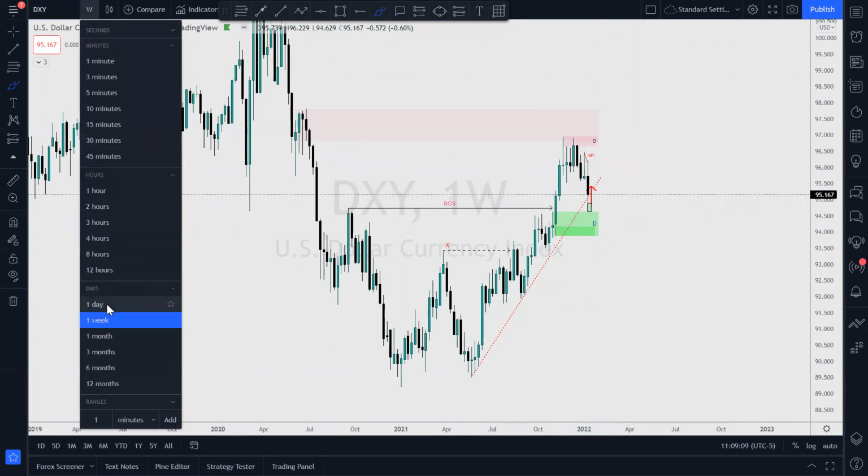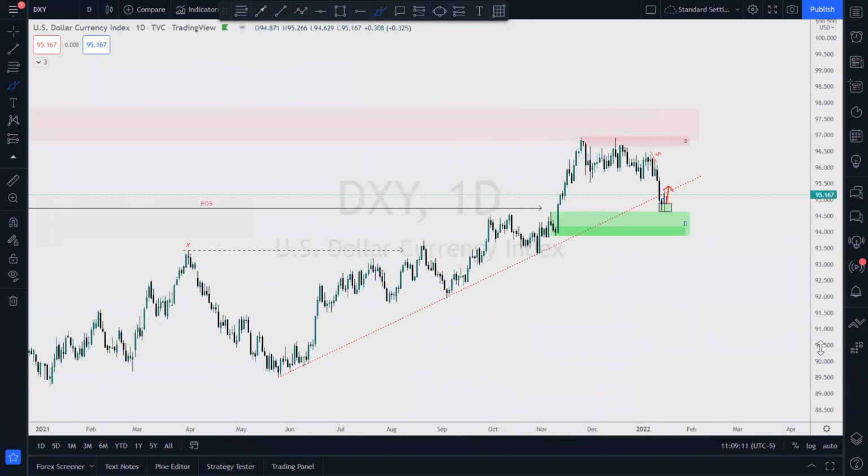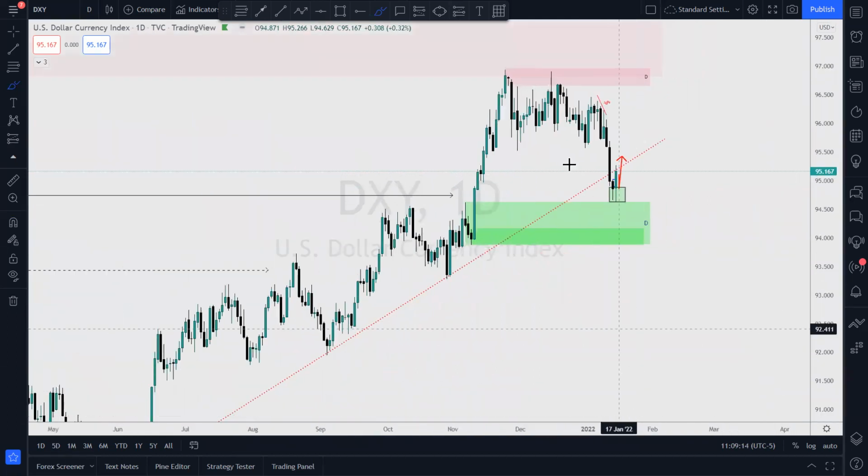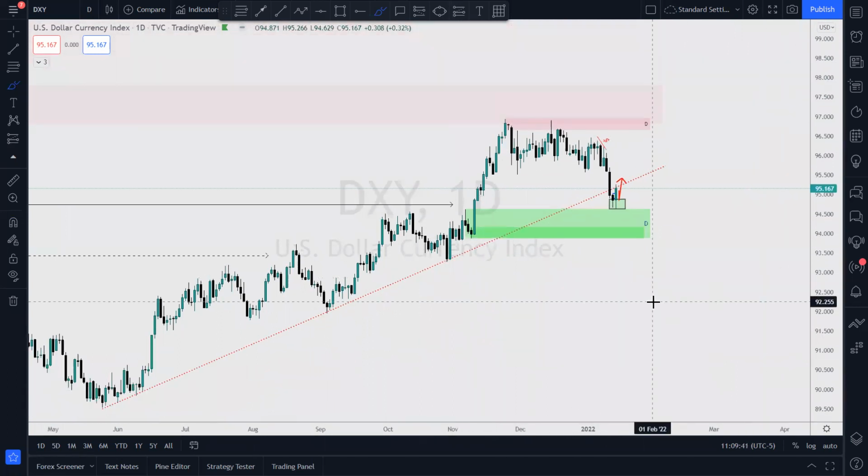Let's go to the daily. That gives us our higher time frame target for the lower time frames. You understand? So when price comes into an area of demand from an area of supply, I'm saying to myself, is this the higher low? I mean, is this the new higher high? Where would we be looking for a higher low?